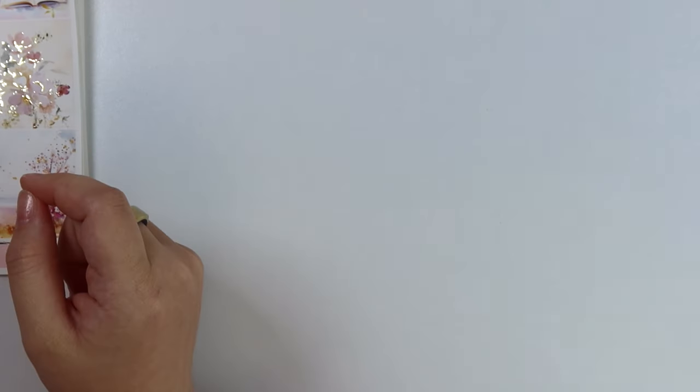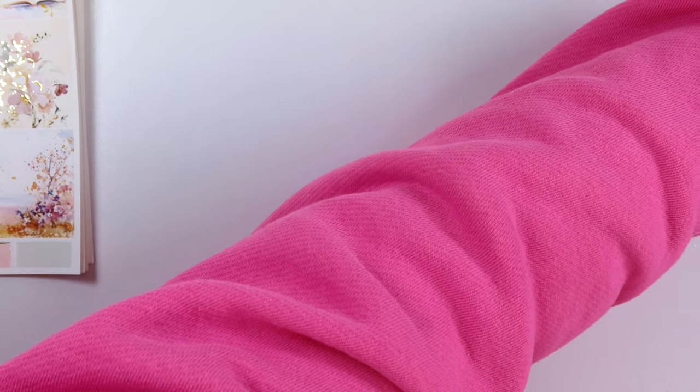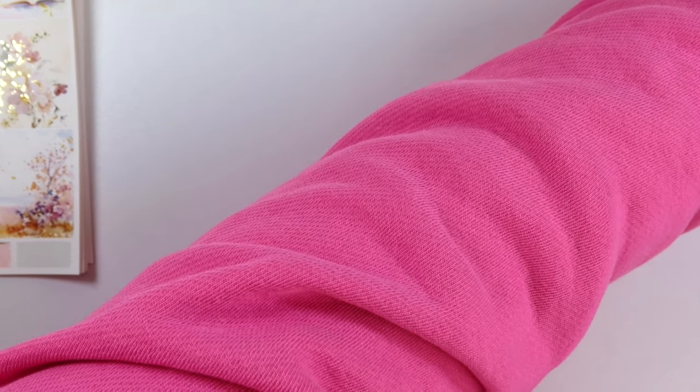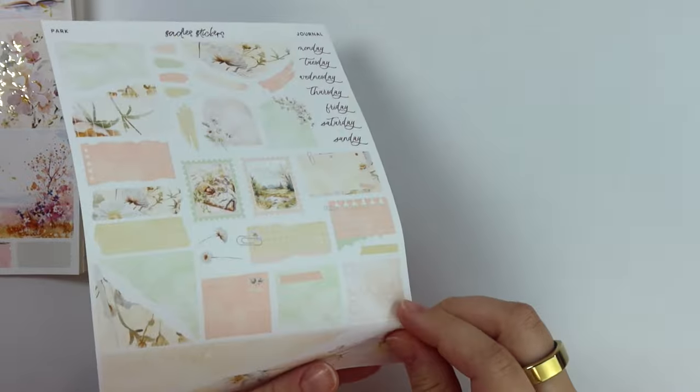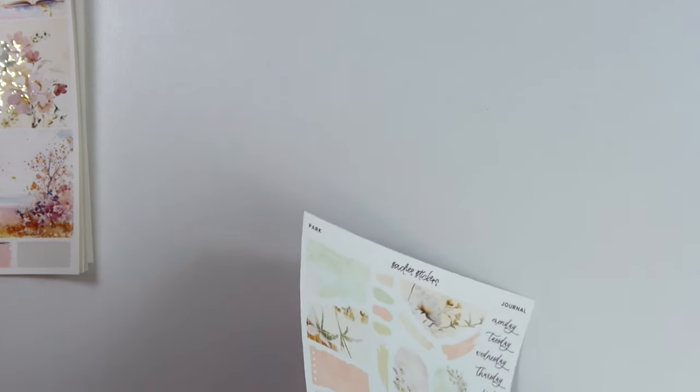I'm really debating on if I want to show you the torn paper now while I'm remembering, but I don't know that I really want to cut in the middle of the video. I don't know. I'm just going to go ahead and do it right now before I forget, because my ADHD will get the best of me if I don't do it right now, I feel like. So I don't want to ruin one of this week's kits. So this is just a kit from last week.